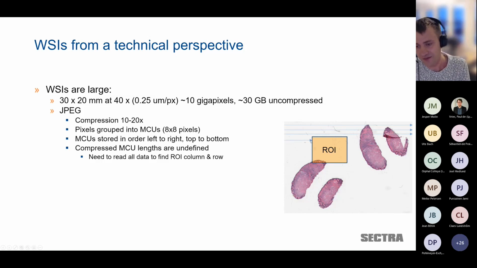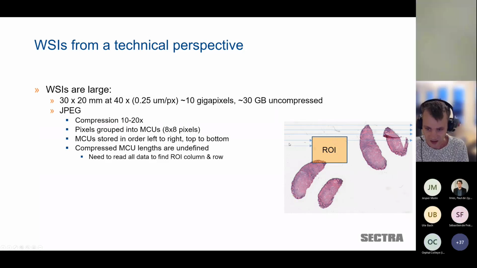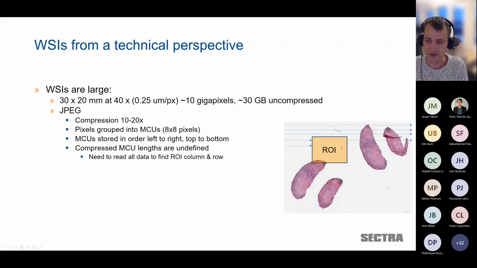Now we found the starting point of the region of interest, read parts of it, and then we come to the end here, and we have to continue reading things that we don't want to read until we come back here, and we have to do that until we have found the complete region of interest. And as the image is big, we have to read a lot of data that we don't want to read. This means that random access to parts of this image is very difficult.